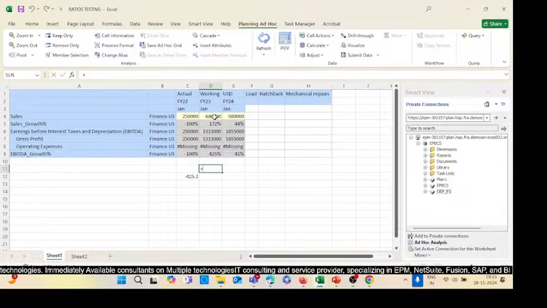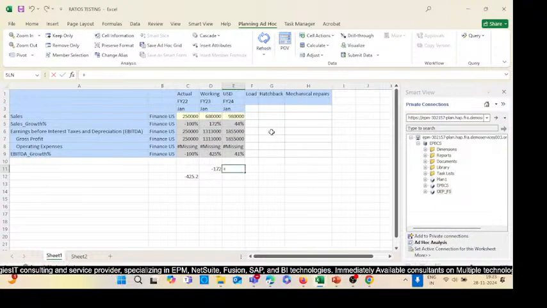Previous year sale minus current year sale divided by previous year sale into 100. So it should be 172%.